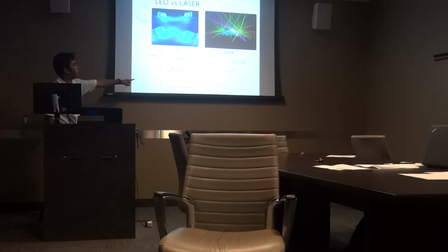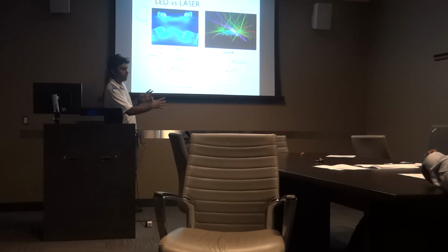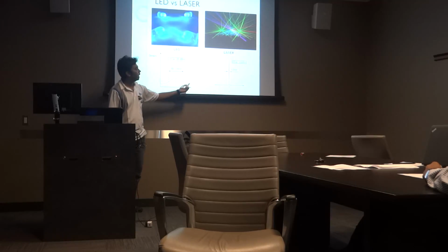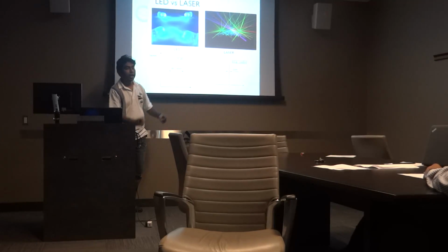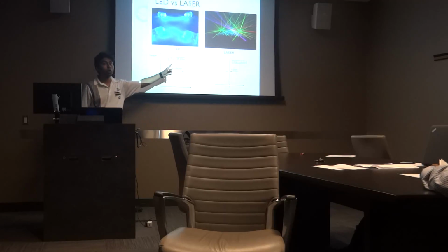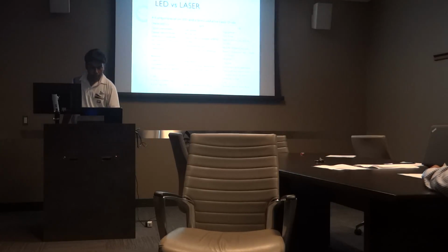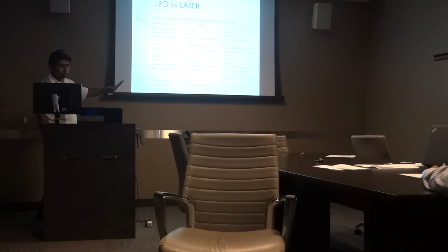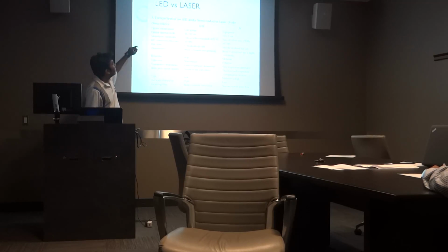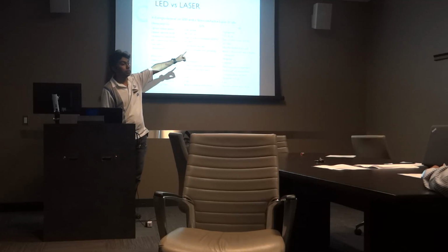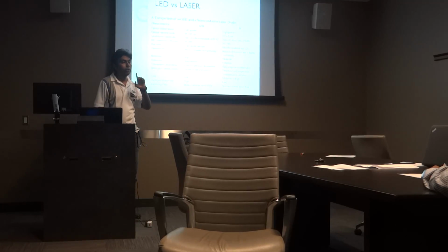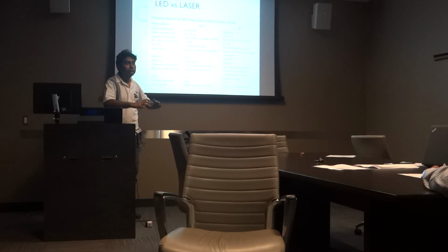So here is another output characteristic. It has a divergence in terms of lambda, but you can see it has a very specific lambda. It is monochromatic in the case of the laser. So here is a chart comparing the LED and the laser. You can see the output power in the LED is very low, but the output power in the laser is very high. But you can control that easily by designing the cavity, right?